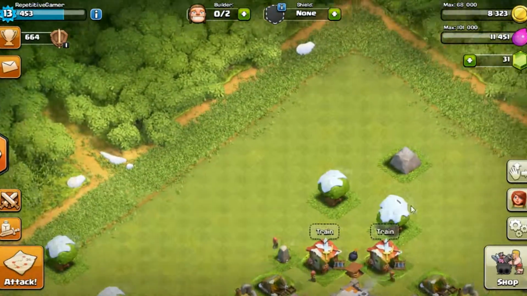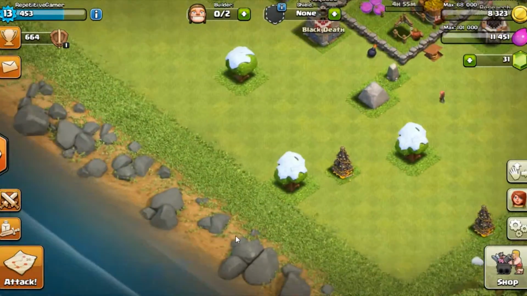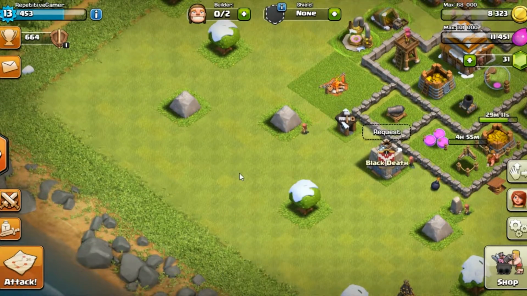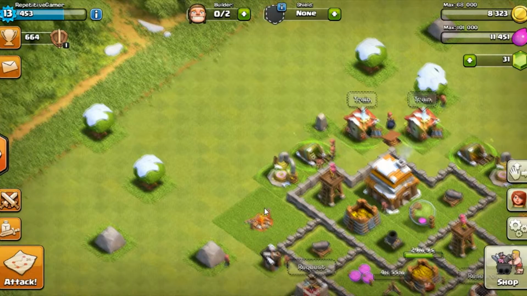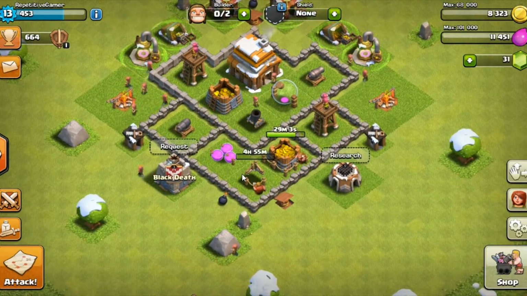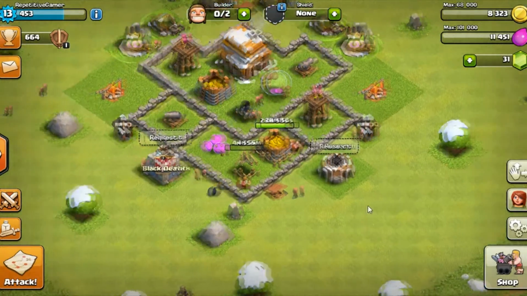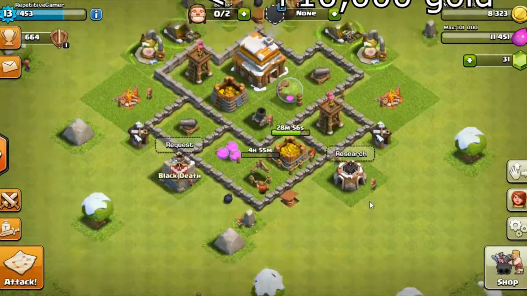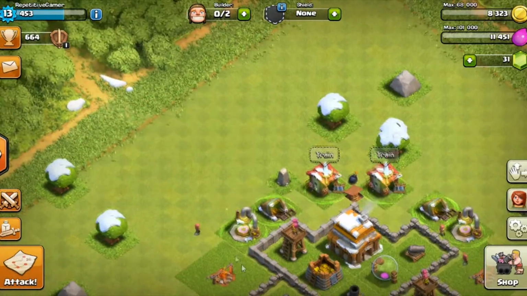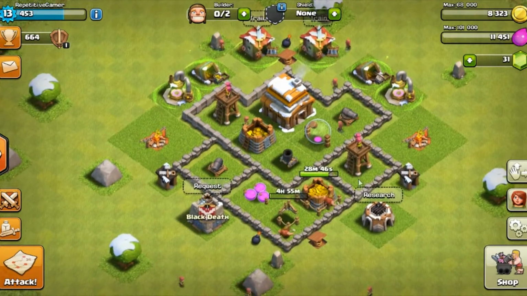I've actually been working on getting rid of all of this, because I'm annoyed of all of these. I've been working at these trees. So yeah, from now there is about 110,000 gold worth of rocks around here to destroy, so that's kind of gonna be difficult. I have no idea about trees because there's so many, but yeah, that's my base right now.